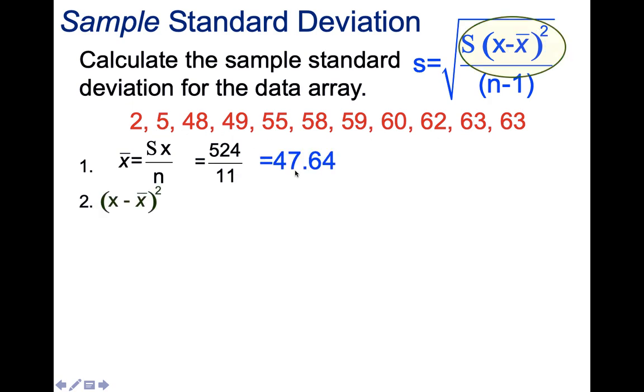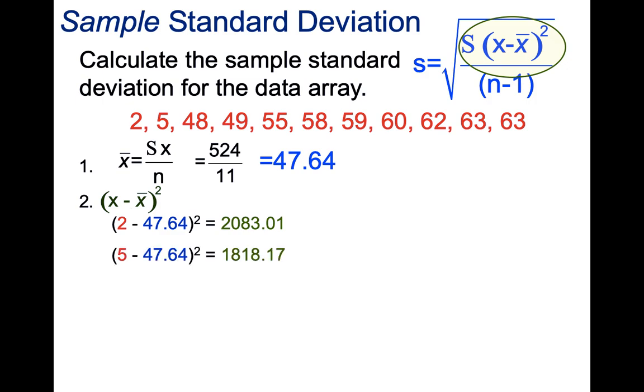That's easy. Now it says here, let's go ahead and calculate X minus X bar squared. And remember, we have how many points in this data set? We have 11. So we're going to have to do step 2 11 times, okay? So here's sort of like a brief rundown of what that ends up looking like.